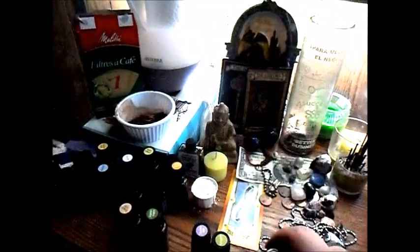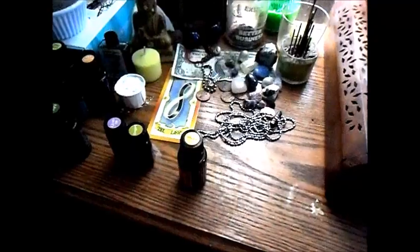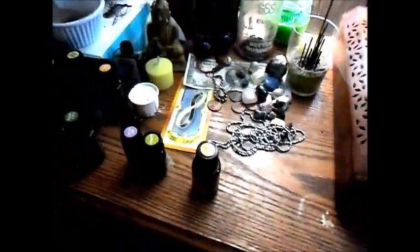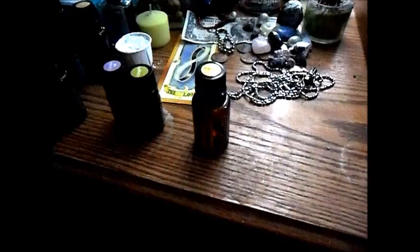Lemon essential oil is an amazing oil because it's really easy to come by. Lemons are a high yield fruit when it comes to essential oil, and it's cold pressed from the rind of the actual lemon. As you can see, I hardly have any left because I've been using it a lot. In terms of the magical properties, lemon is used a lot for friendship. It's used in cleansing and purification, and that's tied into a lot of the medicinal benefits of lemon essential oil.